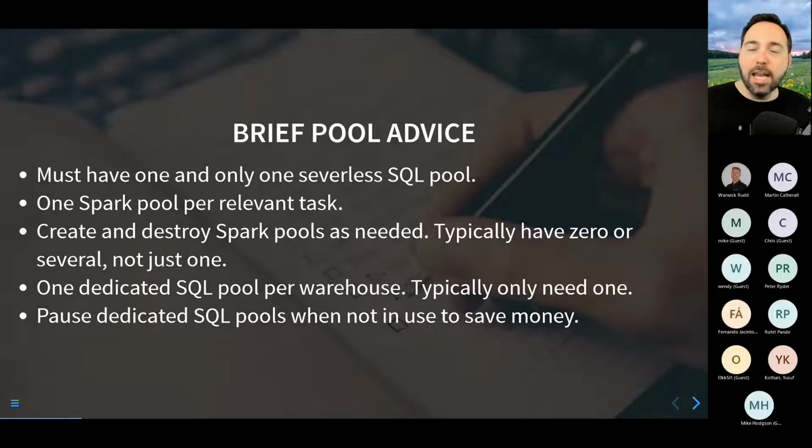By contrast, a dedicated SQL pool is more like a pet than cattle, in the sense that you're going to have the one dedicated SQL pool per warehouse, and you'll maintain that thing. You'll want to get it right. It's not trivial to tear down a dedicated SQL pool and build up a brand new one. You can do it, but it's not the easiest thing in the world. If you want to save some money and you don't need the dedicated SQL pool day in and day out, I would pause it when it's not in use, because this can be a very expensive product.